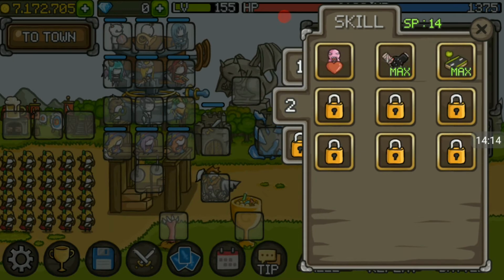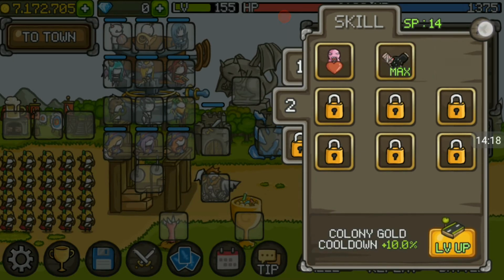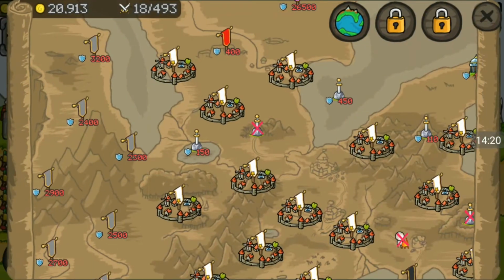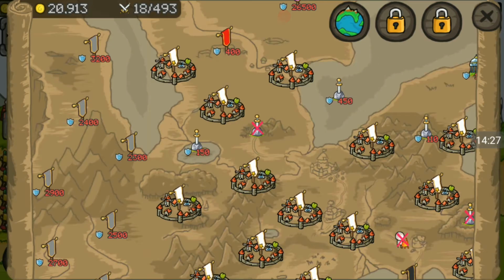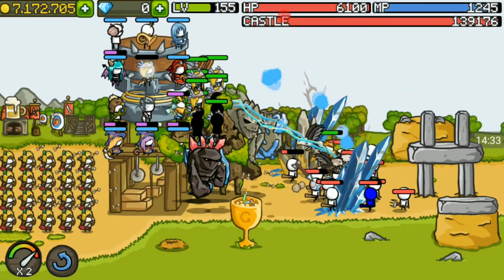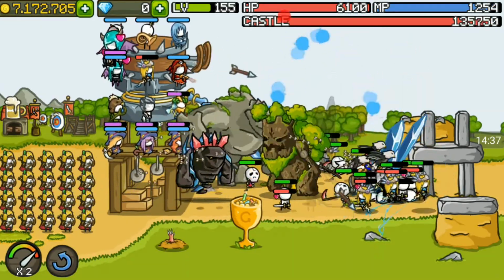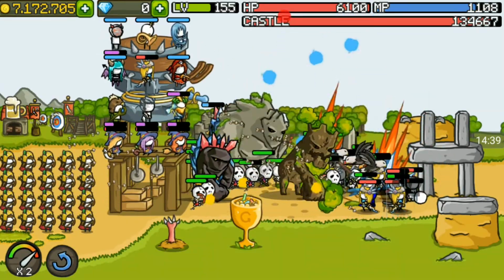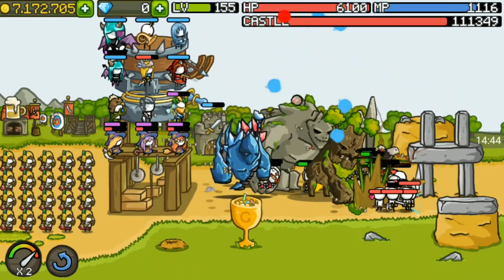Another thing I've upgraded is colony gold and also the colony gold cooldown. So if I click on that, every 54 seconds I get 20,913. So again, I'm going to do something like this. I'm going to use my angels, and also I'm going to click on the first three on my thing.